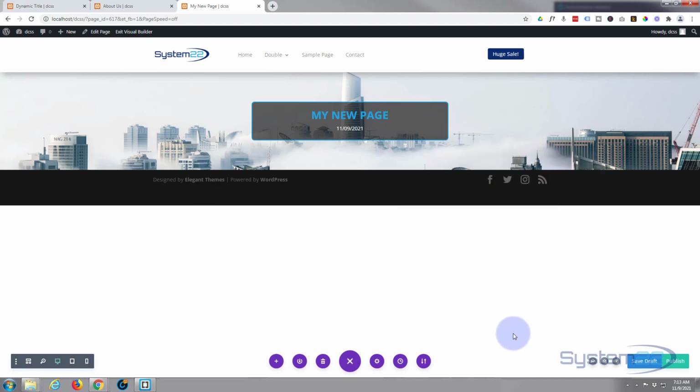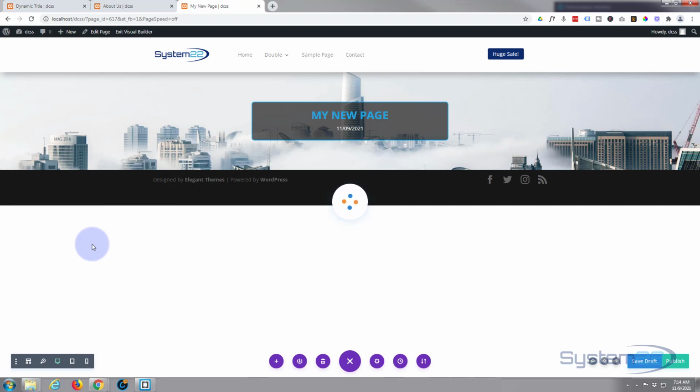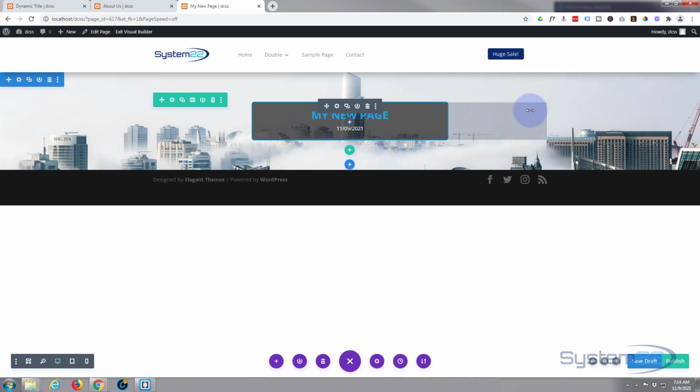So what I'm actually going to do now is I'll save this to my library. If we roll up to our section, a little round icon just to the left of the trash can there, we'll save this to our library. But also what I'm going to do is I'm going to save this whole page to the library. So every time we want to start a new page, we can use this template. And we'll automatically have our template at the top here.